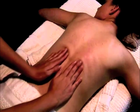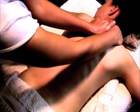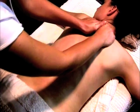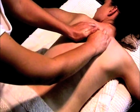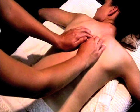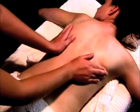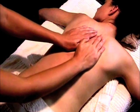Now the next move we're going to teach you is a little friction and circular movement with the fingers, once again down the spine. What she's doing is supporting her index finger with her middle finger, and she's just doing little frictions down the spine and then pushing it down towards the side. You can once again use a similar pressure as the move you just did before.